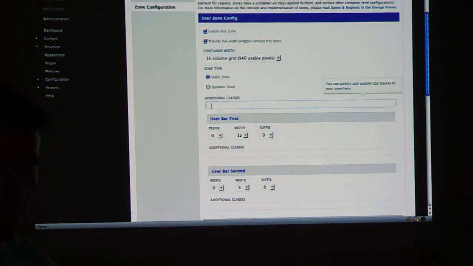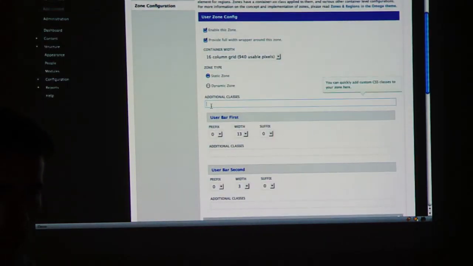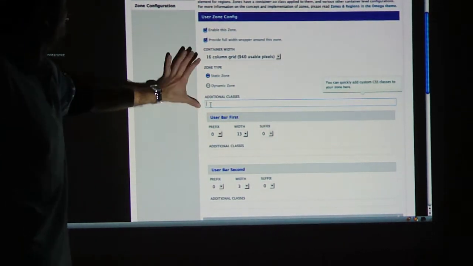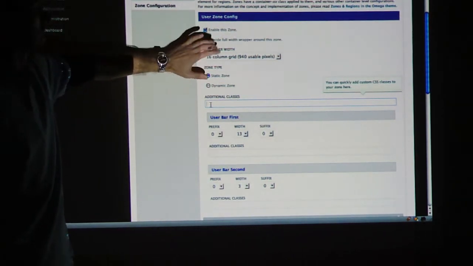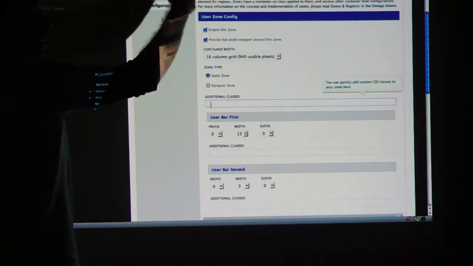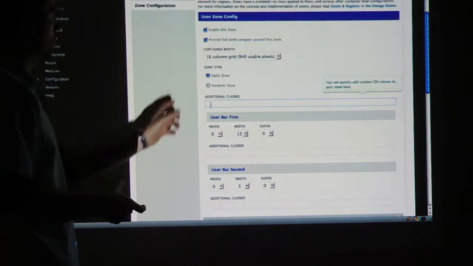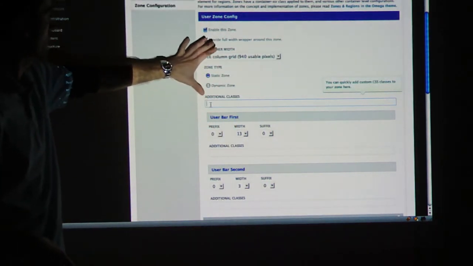That's okay. Where is that user first part? No. And maybe I need to actually move this up. There are additional classes. This is actually in the zone, because we have all this here, the main zone settings. Oh, that's additional zone classes. Yes, this is what we also saw in the little drop down, on one of those configurations, was these types of settings.